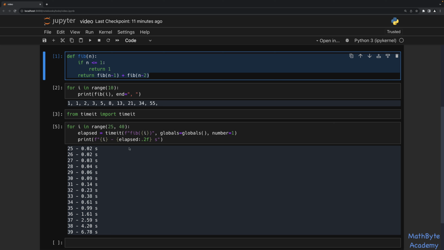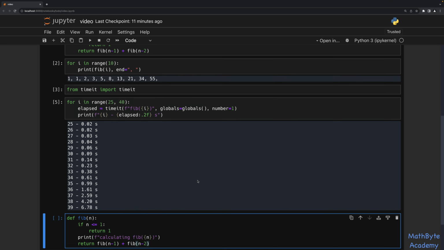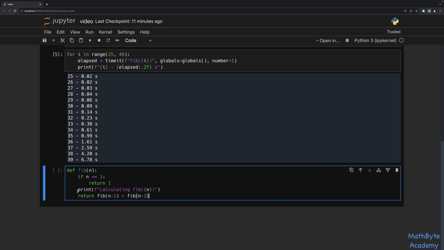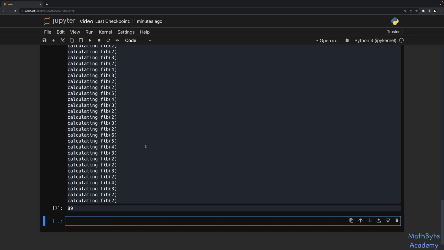So why is this happening though? Why are we seeing this slowdown? Well, let's go ahead and take the same code that I had before. And now instead, we're going to just add this print function. So same as before, I'm just adding this print. And let's go ahead and see what's happening when we call, let's say, the Fibonacci for the 10th element.